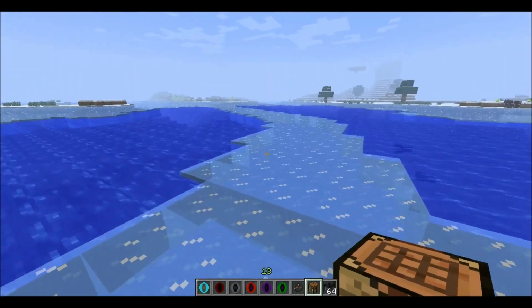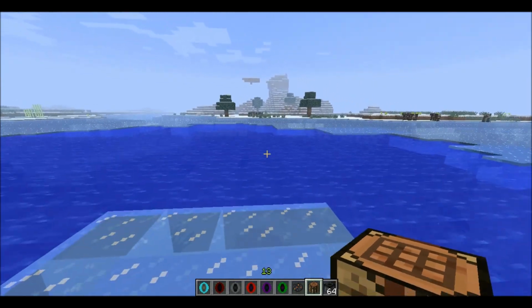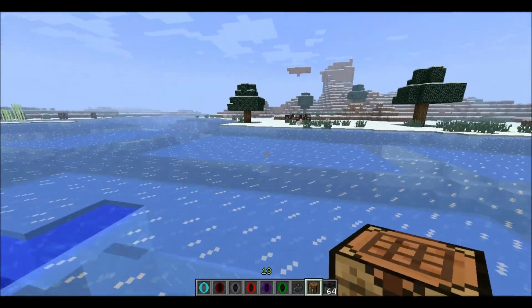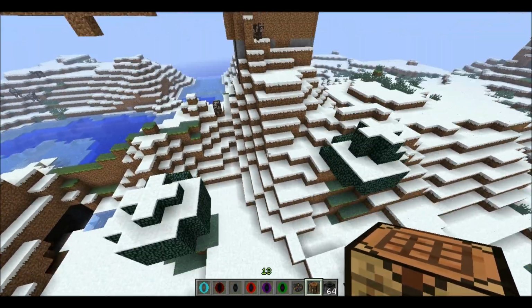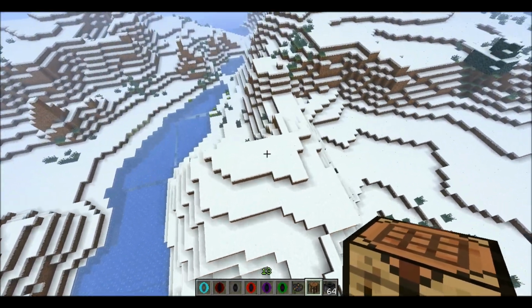We have to look at the other armor. But that's sick, right? And you can just walk on water all day because it freezes. I would reference One Piece, but no one would know what I'm talking about. Let's go! Wow. Mountain cows.